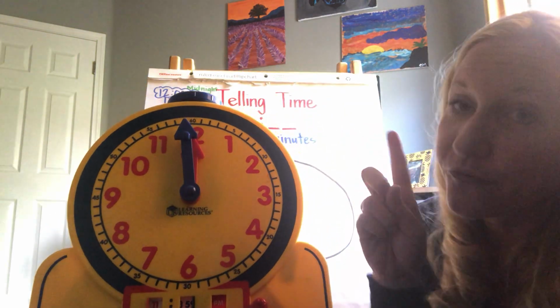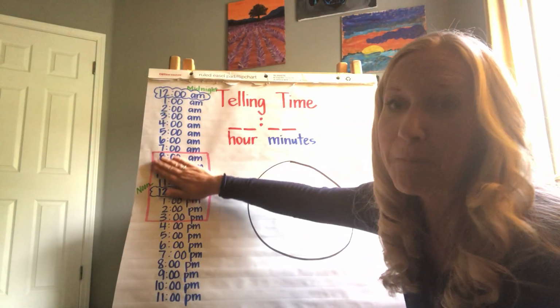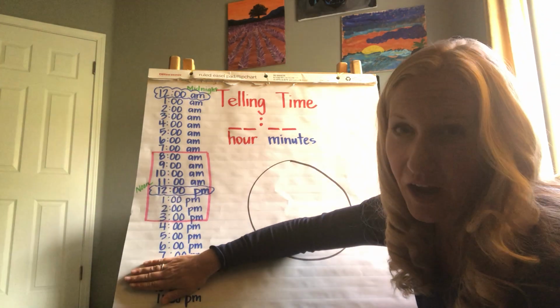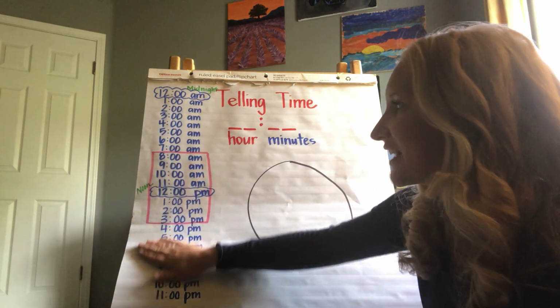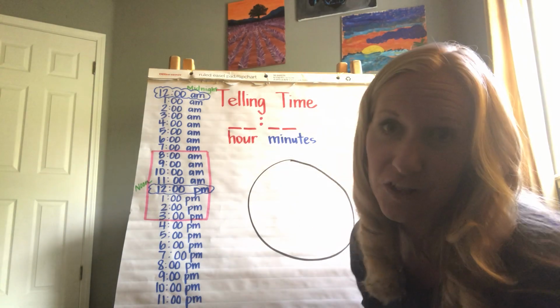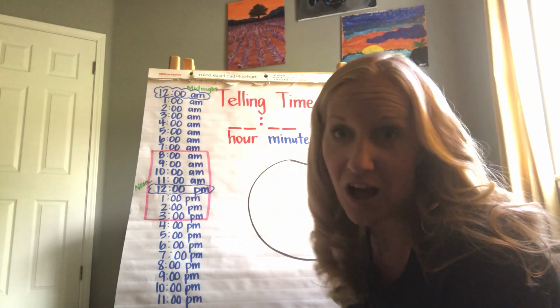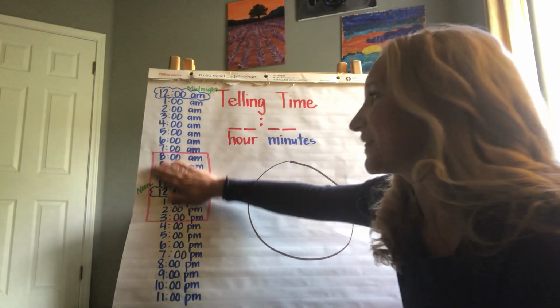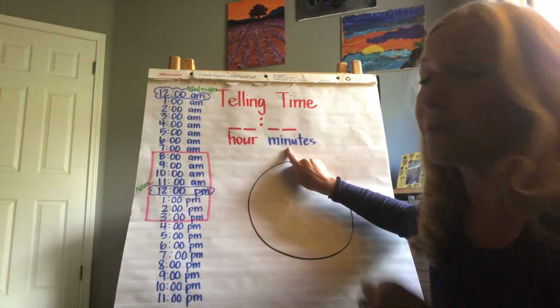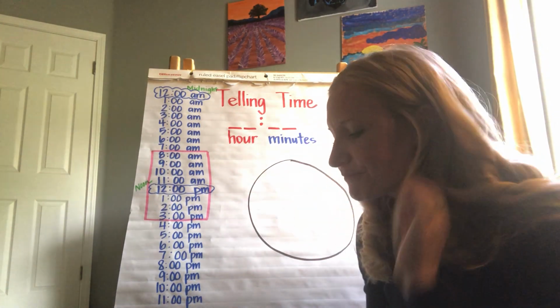So on here, the first thing that you solve is the hour, because remember, the hour is our plan. So the hour is kind of our boss for the day, all right? We always talk about things in hours. We'll say, oh, I want to get to school around 8 o'clock, or, oh, the party's going to start at 2 o'clock. A lot of times we give our plan without talking about minutes. So the hour is the boss, okay?